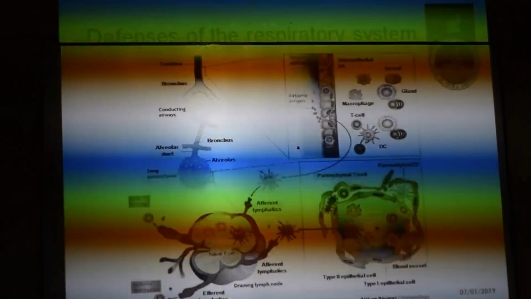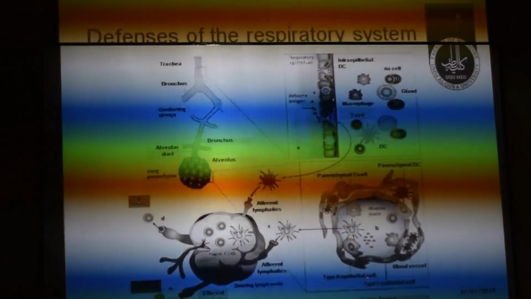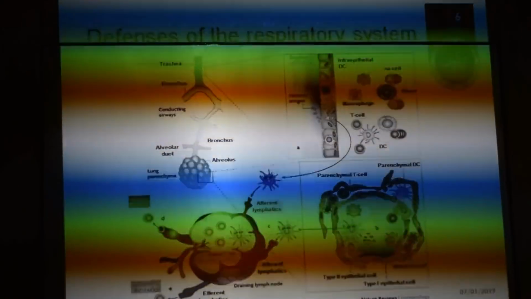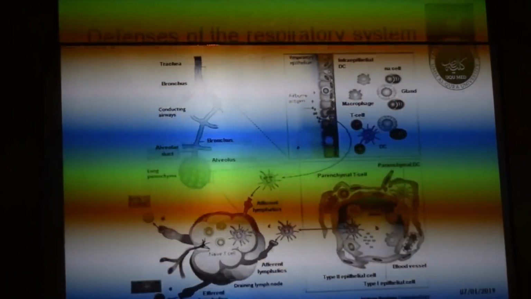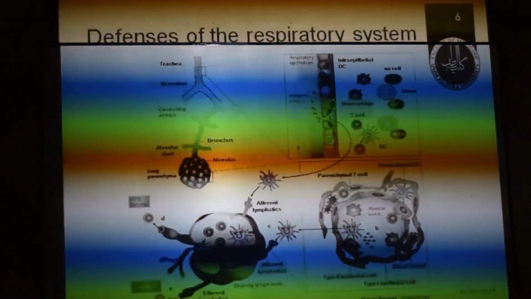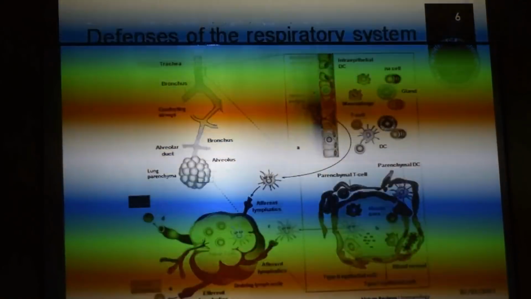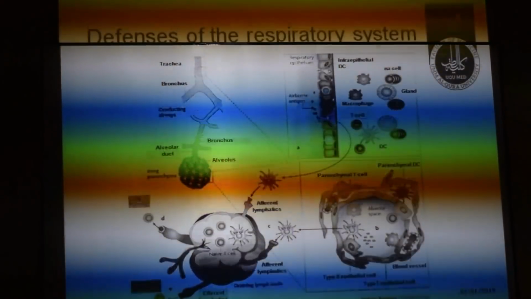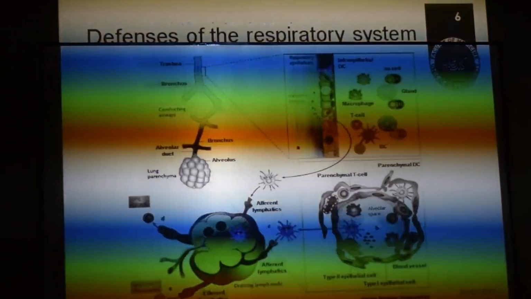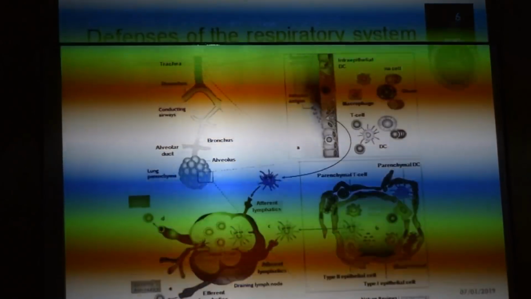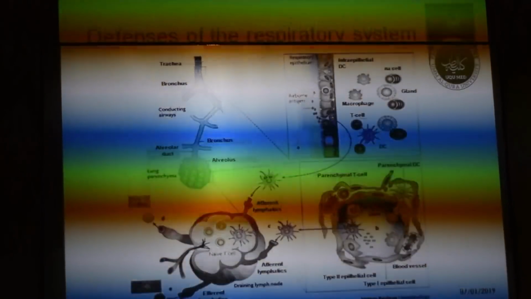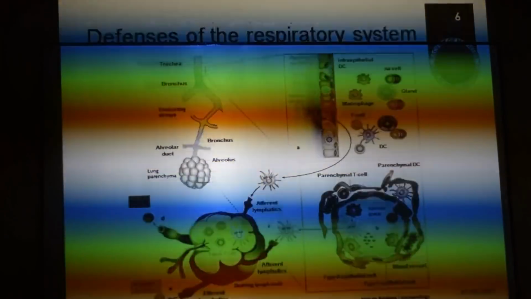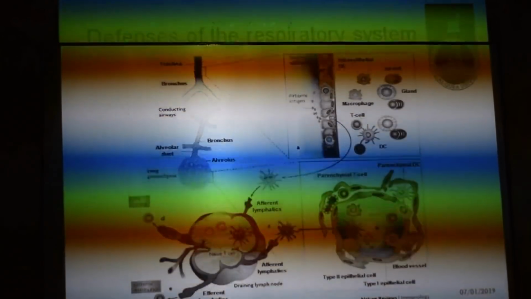Now I would like you to focus here and see two more cells, the type 2 epithelial cells and type 1 epithelial cells. What are these cells supposed to do? What are their functions? Yes, please. Type 2 secrete surfactants. Yeah. And type 1 engulf the surfactant to reduce. Yeah, very good. So this is one function that you can think of. Can they do something related to the immune system? Type 1 are phagocytic. Type 1 have phagocytic property as well. So type 1 cells help the immune system in capturing the antigen.